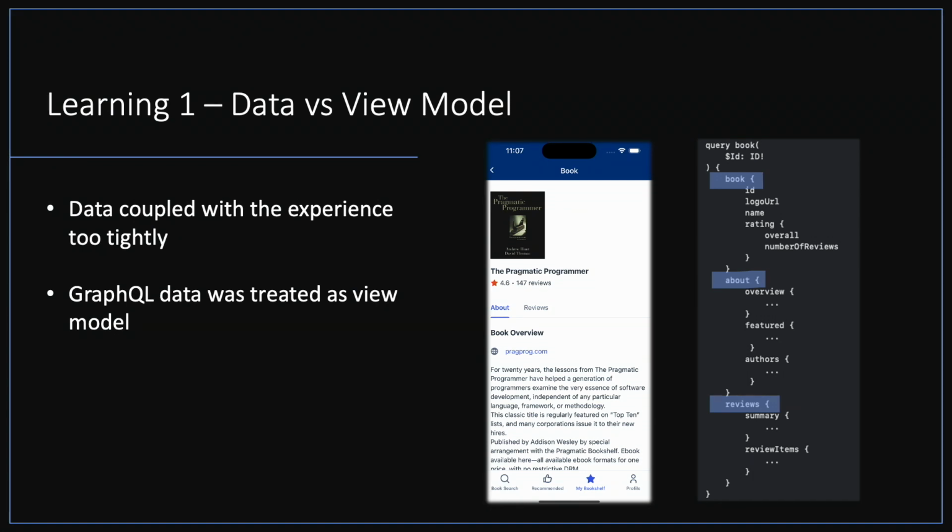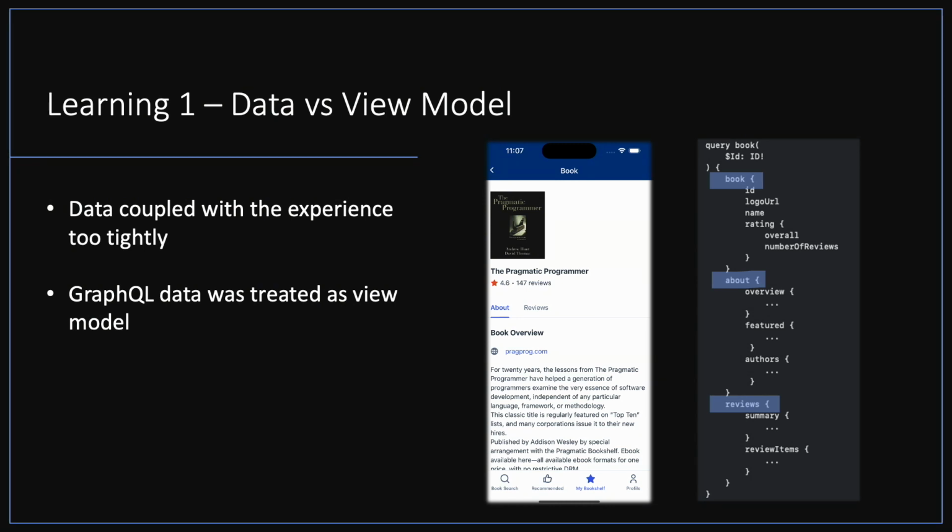Like the About field, for example. Today, it's really easy for us to tell, oh, this is for the About tab. But what if we don't have About tab anymore? Or what if we renamed that tab to be something else? Then when the consumer looks at this schema, they really scratch their head and have no idea what this About field is about. And we're not doing server-driven UI.